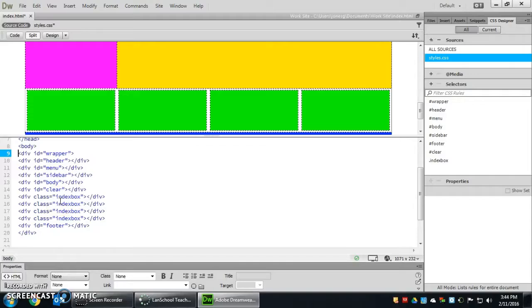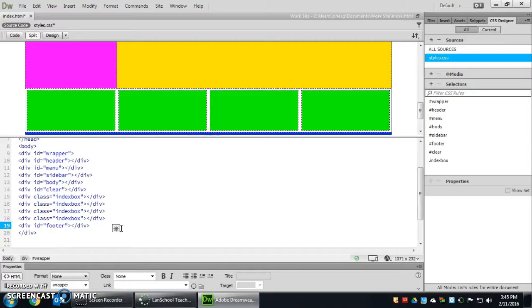We're only using one selector, just the index box. No index box 1, 2, 3, 4, all that mess. Get rid of it. We'll use one class and use it several times. And notice we're not getting an error here. That's pretty much it. That explains in full detail the main difference between an ID selector and a class selector. ID selectors can be used only one time. Class selectors can be used more than once.